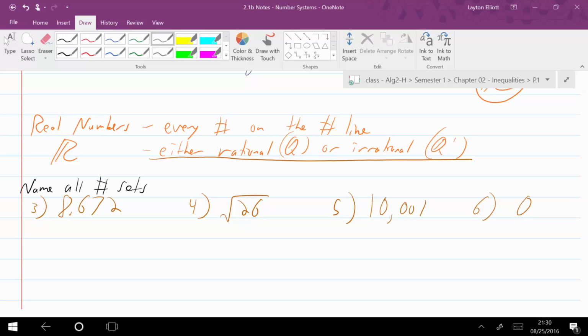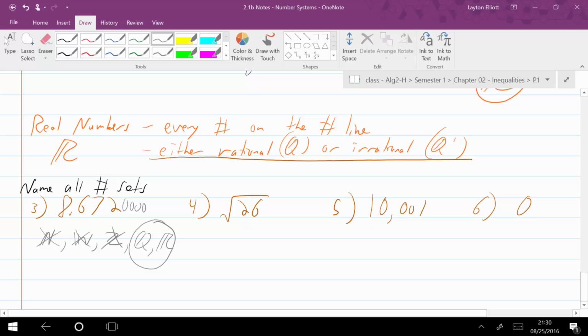So I'm going to start by saying, is 8.672 a natural number? No, it's not a counting number. It's also not a whole number, nor is it an integer because it actually has a decimal part. So then I look to see, does the decimal part have repeating parts, or is it ending? Well, it's repeating actually with the zeros that follow. So this is a decimal that could be changed into a fraction. That is a rational number, which means it's also a real number. These are the number sets to which it belongs.